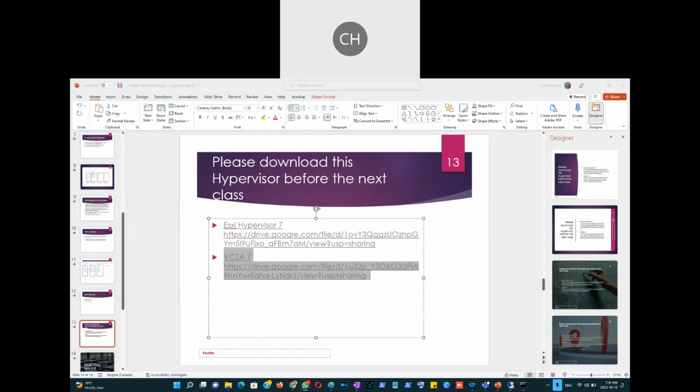Share it on the cloud group so that everyone can. One second. It's already there, and it's here in WhatsApp as well as VCSA.